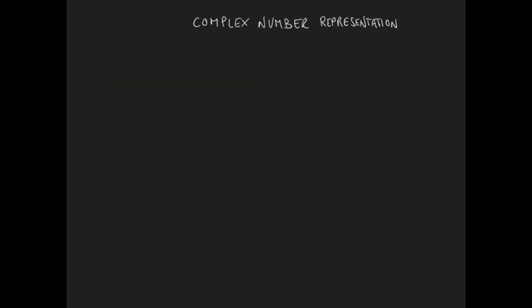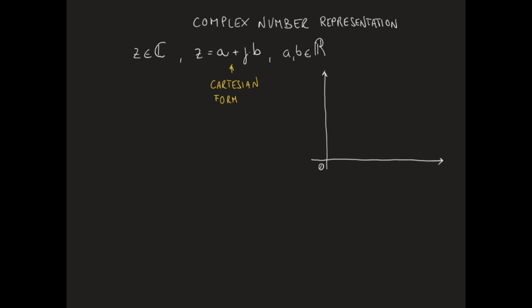We have defined a complex number as the sum of two numbers: a real part and an imaginary part, which is still a real number, multiplied by the imaginary unit. This form of a complex number is also called the Cartesian form. The reason for this name is that the real part and the imaginary part of the number can be regarded as the coordinates of a point in a Cartesian plane. This plane, in the case of complex numbers, is called the complex plane or the Argand plane.